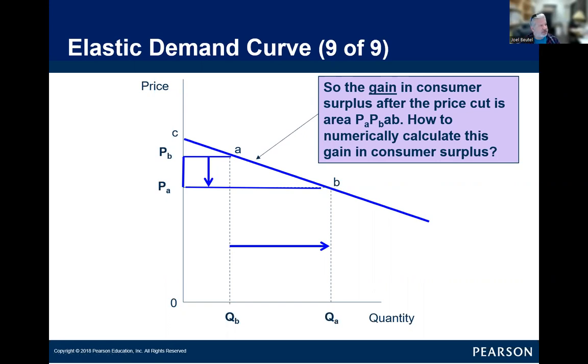the smaller triangle, right? And so numerically, we could calculate the area of both spaces, subtract the smaller triangle from the larger triangle, and we should get that total area. Or we could use another method, calculate the area of the square from A to PB to PA in that small square, and then we could calculate the area of the triangle from QB to QA and B to A, right? So two different methods of calculating that gain in consumer surplus.